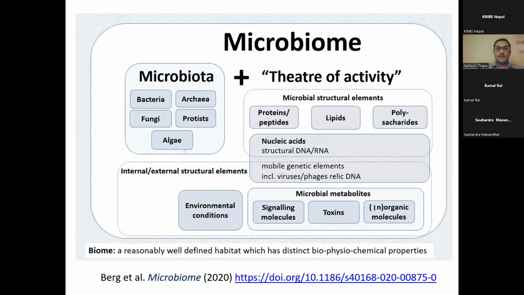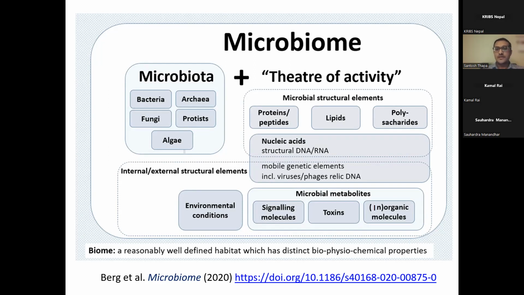Many of you have already heard about microbiome and microbiota in the literature. You may find that people use them interchangeably. But in 2020, the European Framework for Microbiome, led by Dr. Berg et al., published a very nice study in the journal Microbiome, where it is clearly laid out what the microbiota and the microbiome are. In general, when you say microbiome, it's the collection of microorganisms in a particular ecological environment or a particular sample. So the microbiome is the combination of the collection of microorganisms plus their theater of activities.